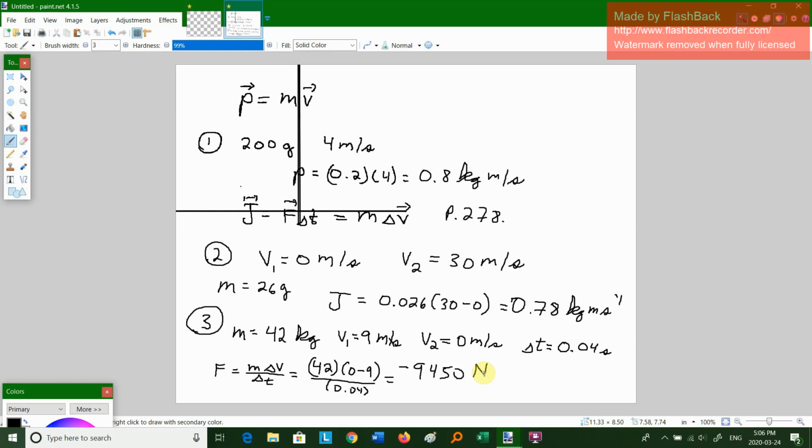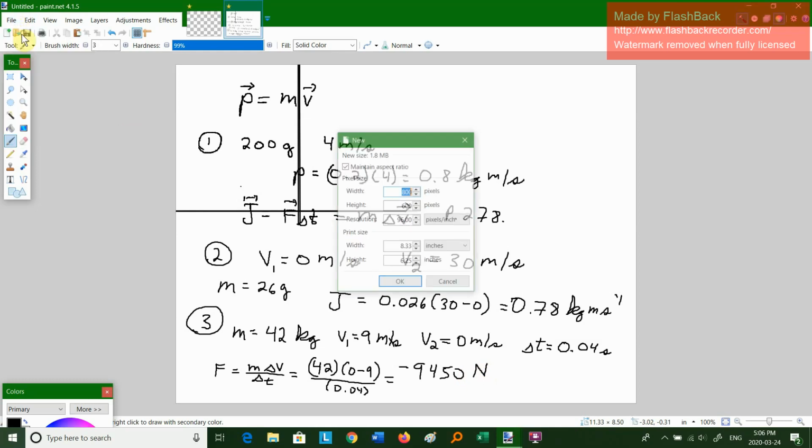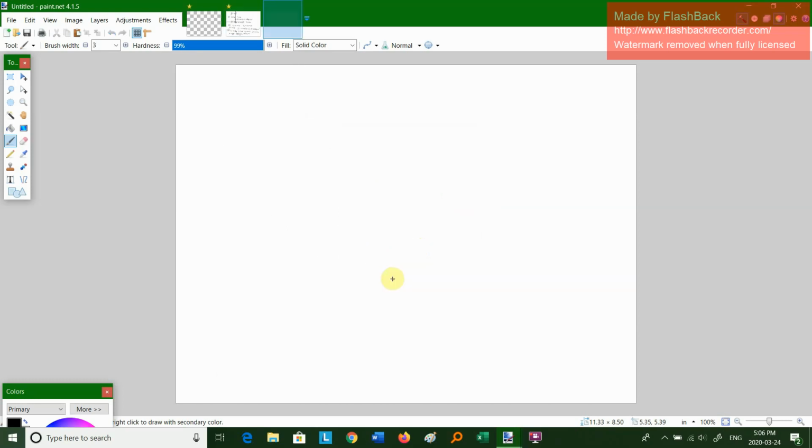There are a few other variations. I'm not going to do every single kind of impulse question, but you'll be dealing with things like that. Let's go to a new page. The remainder is really on conservation of momentum. Let's say we're having two bodies and recoil kind of questions.